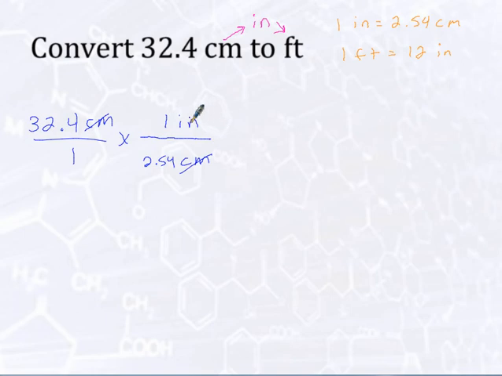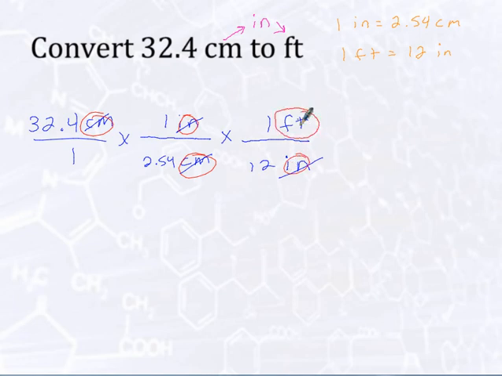So this is just like solving a new problem, but we're just going to keep on going and add another conversion factor. I don't want inch, and since it's on top, I place it on the bottom. In 1 foot, there's 12 inches. So inches cancel out right here. Now, how do you know you're doing this correctly? If you're doing this correctly, that unit should be down here canceling out, this unit will be down here canceling out, and you're left with the unit you want, foot, all by itself without canceling out. That means it's just in the numerator.